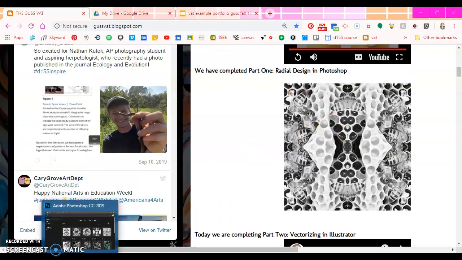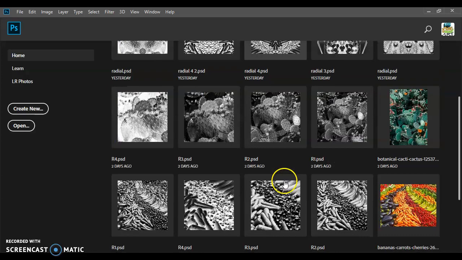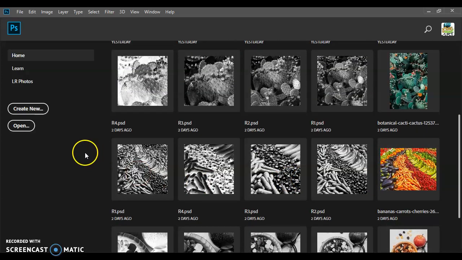You're going to be working in Photoshop, so when you launch Photoshop, you actually are going to open a photo that you've downloaded from the internet. And the photo that I recommend you pulling off the internet is a high-res photo from pexels.com, and it's something that has good texture, pattern. It could be an animal, it could be food. Here's an example of food. Something that has a lot of pattern and texture.